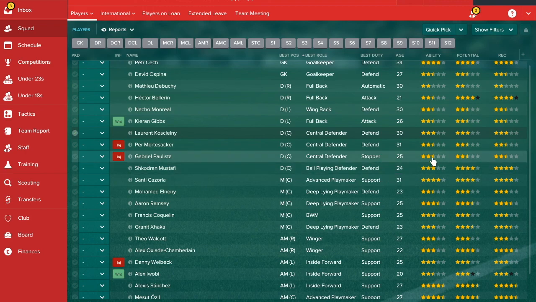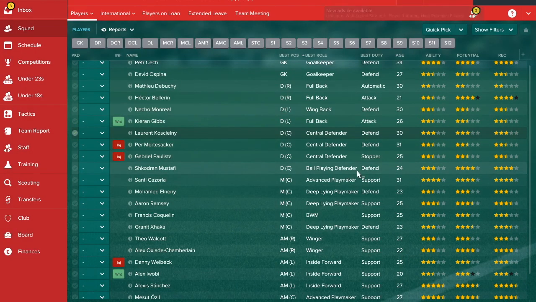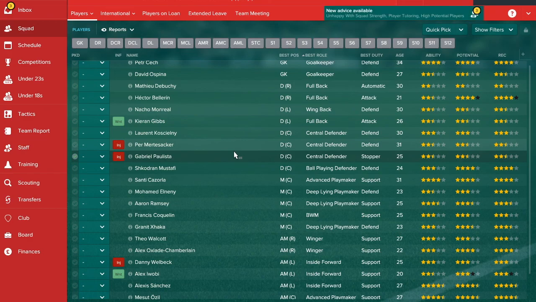And I think Mertesacker, you can eventually replace him when he comes back from injury. If you want to sell him and get someone in with potential, or maybe just promote Rob Holding once he's ready for the Premier League. And you can say probably the same about Polista, maybe sell him or keep him as backup. It really depends on if you like him or not.